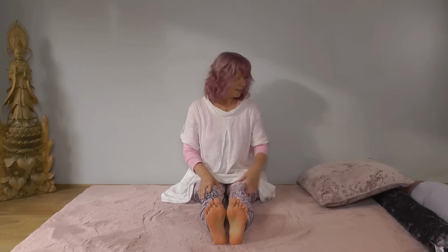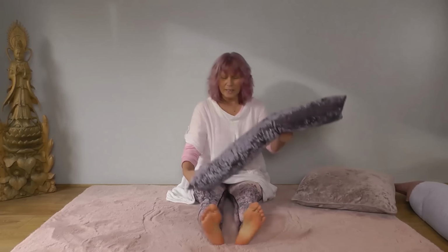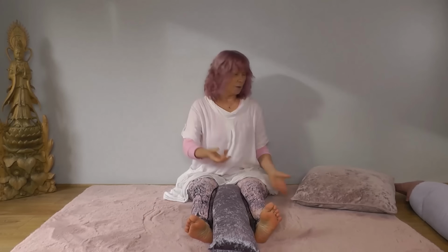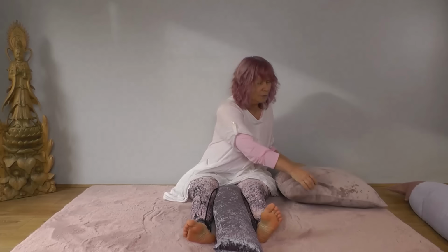So now we'll come to caterpillar pose, so forward fold. So pile up your cushions. If you practice with me regularly, you know I like cushion between my feet, legs. That works for me. If you want really high piles and piles of cushions to settle into your caterpillar, of course, make it as high as comfortable for you.